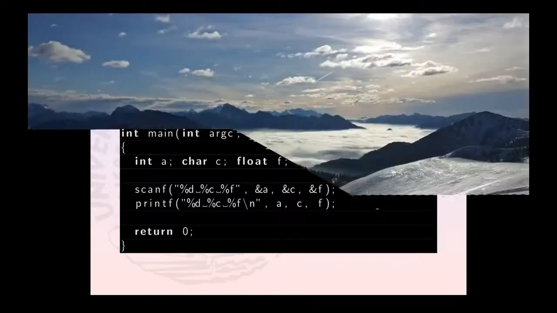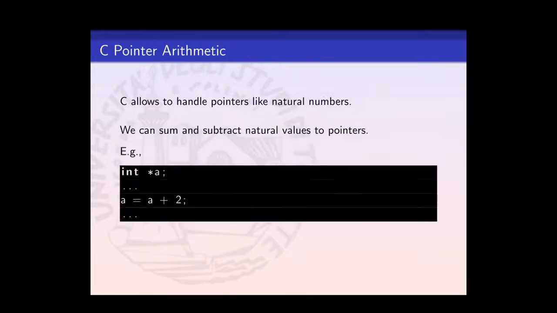Now, this is a really nasty thing you can do in C, which is extremely useful. You will see why in the C programming language you also have the chance to perform arithmetic operations on pointers.